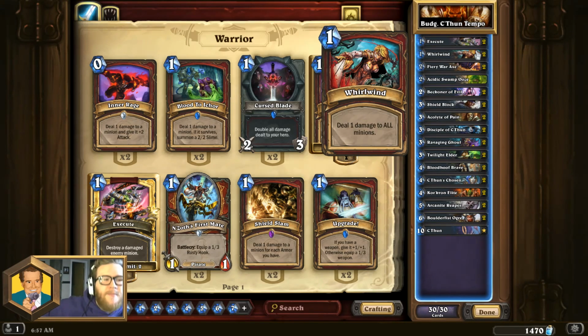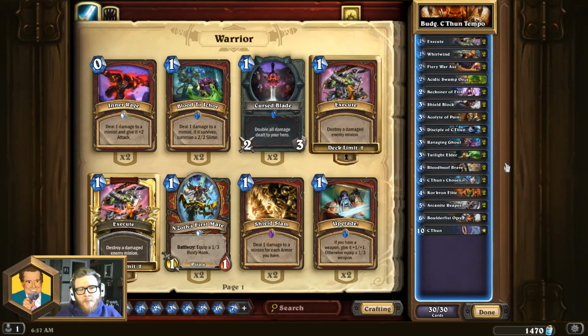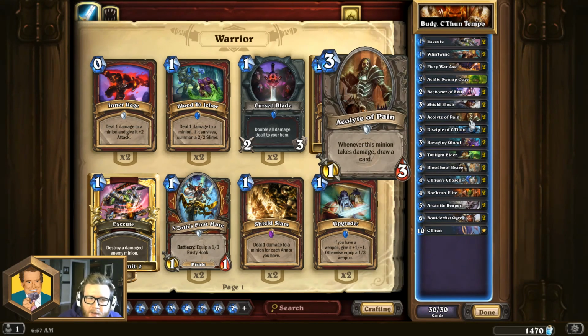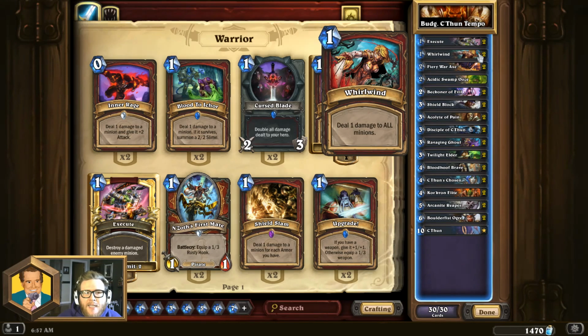Whirlwind, deal 1 damage to all minions. That's great for clearing an enemy board full of 1/1s, which a lot of different decks will run, like Warlock or Paladin. It's also great for activating Executes, but also our minions benefit from activations like Bloodhoof Brave, for instance, Acolyte of Pain. These cards get better when they take damage, so there's also that side benefit.